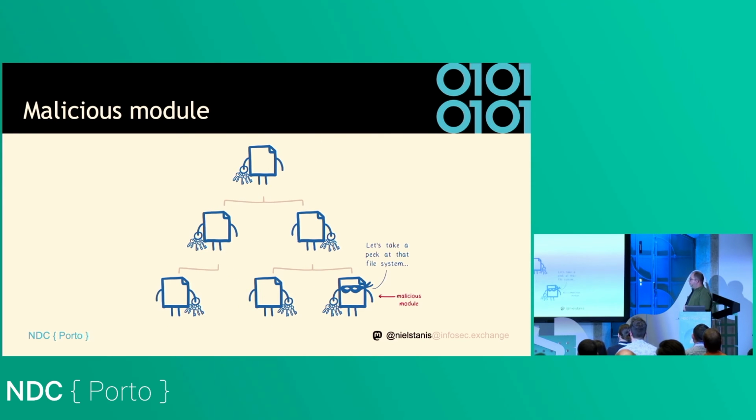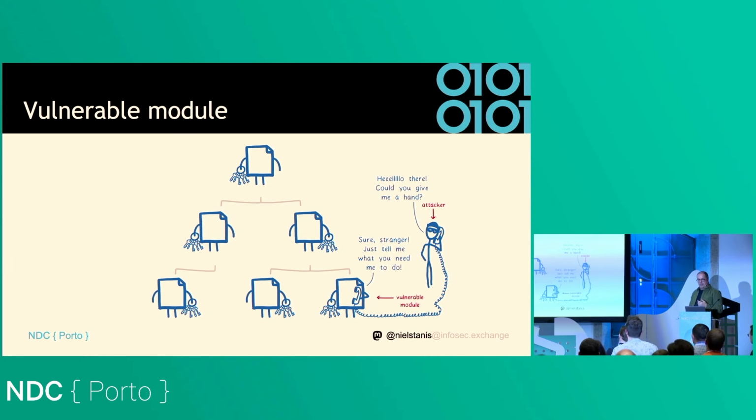What if one of the modules becomes malicious? They put on a mask, right? That's what they do. And they do something else that's not expected. In this case, maybe let's take a peek into the file system. That can happen if you update. Because are you really aware of all the modules that are loaded and that are part of your dependency graph, right? Supply chain stuff, I talked about that yesterday. Or what about if a module has a vulnerability that can be controlled by somebody who's an outsider or an attacker, right? If that's a thing, then this might be an issue.